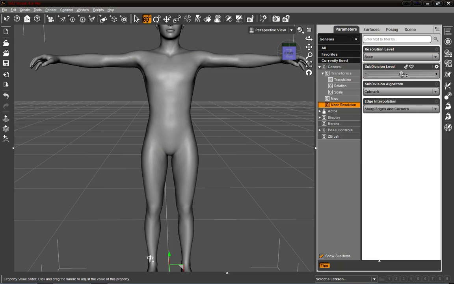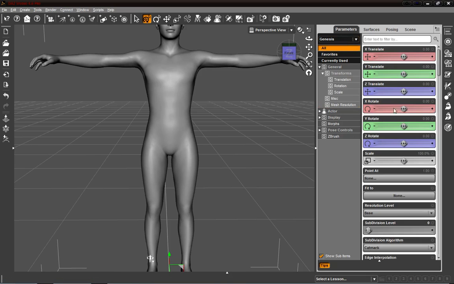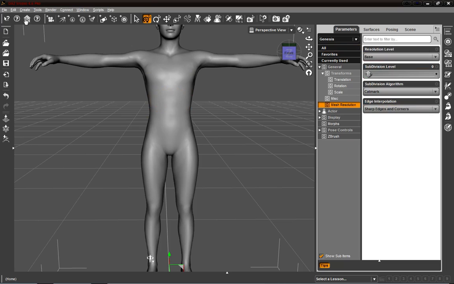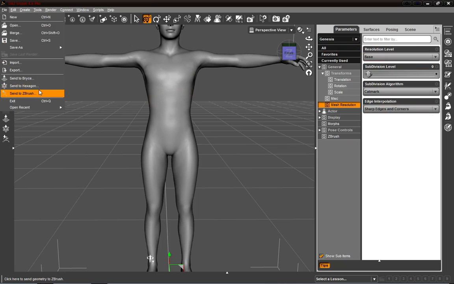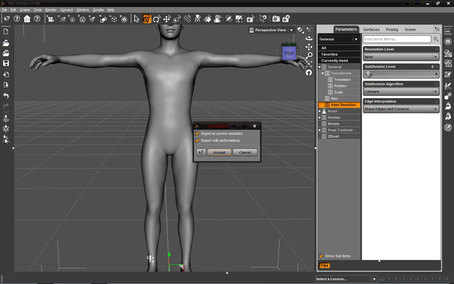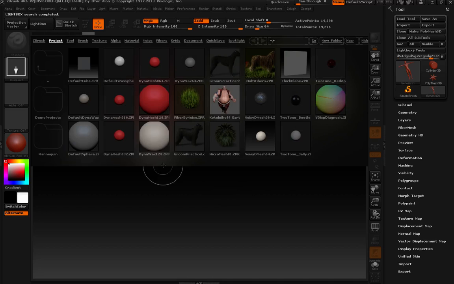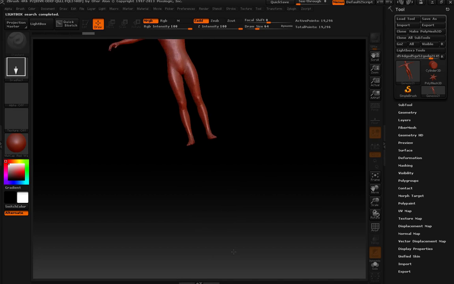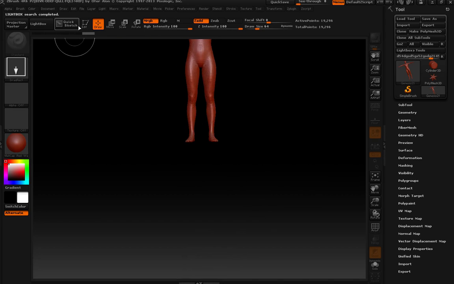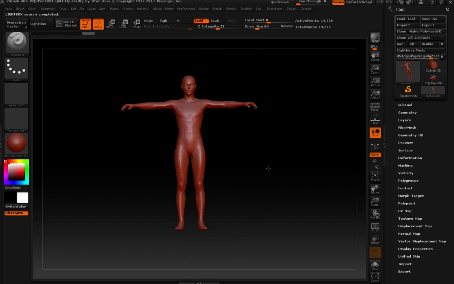So base resolution, subdivision level 0. You got parameters. You can select all if you want, and it's right there. Or you can specify mesh resolution. You can click here, and go to Send to Zbrush. Or you can click here, and it's in Zbrush. You press yes, and then boom. And these things have to be done, or else you screw up, and you spend all that work, and you can't even use it. And then you drag, and then edit, and voila.